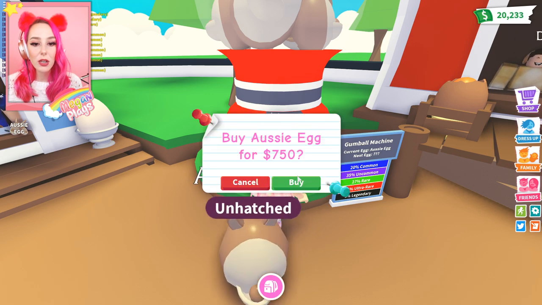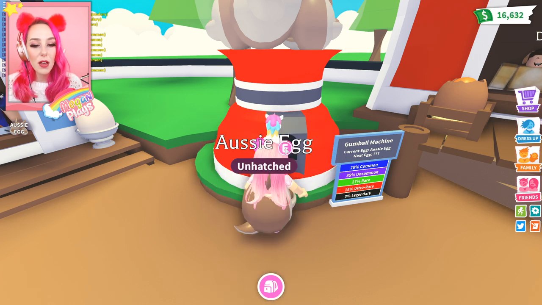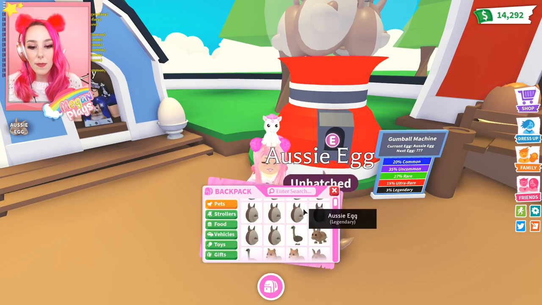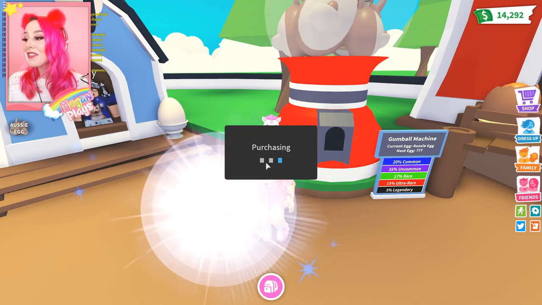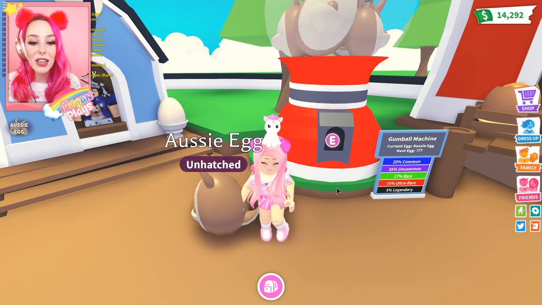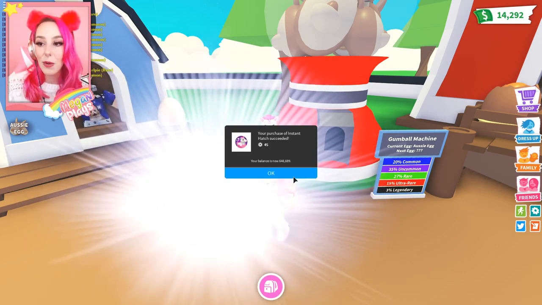Guys, we're gonna drain ourselves all the way down to 14,000. That way we can keep ourselves paced, keep it on track, keep it cute. That's looking cute. All right, let's do this. Hatch now. Because after this, we're going to get it down to 4,000. So another Australian Kelpie. That's not bad. Not bad at all. What else do we have?